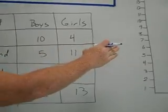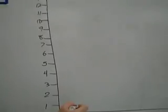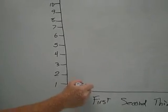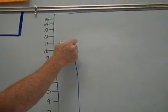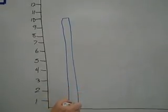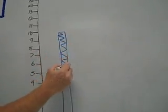For first period, over here in what I've already set up, there's ten boys. So you're going to take the first period boys up to ten and come back down. Now if you want to fill that in, you can fill it in.